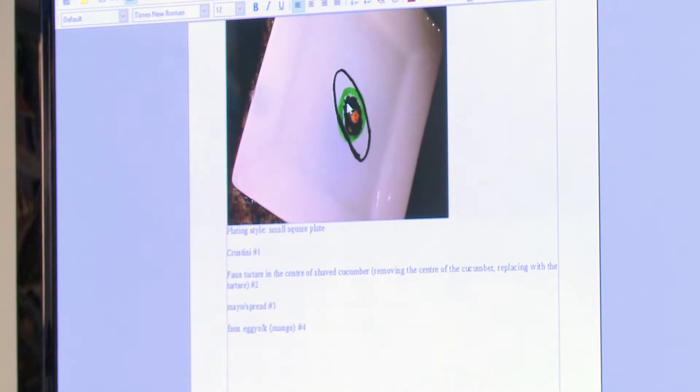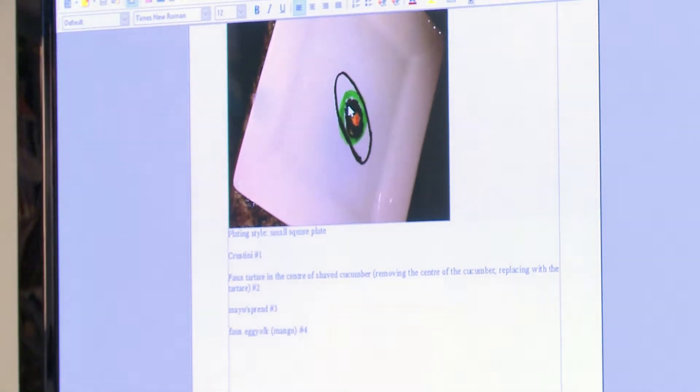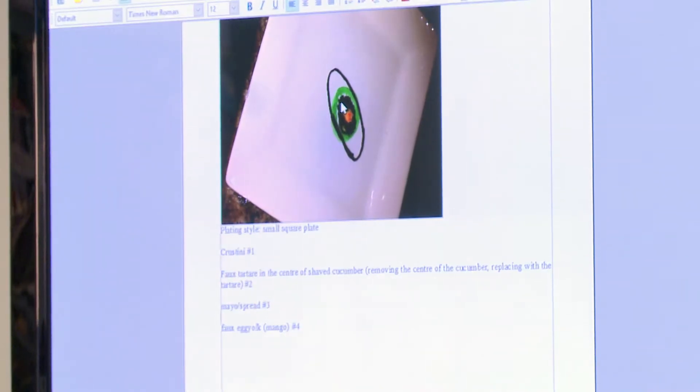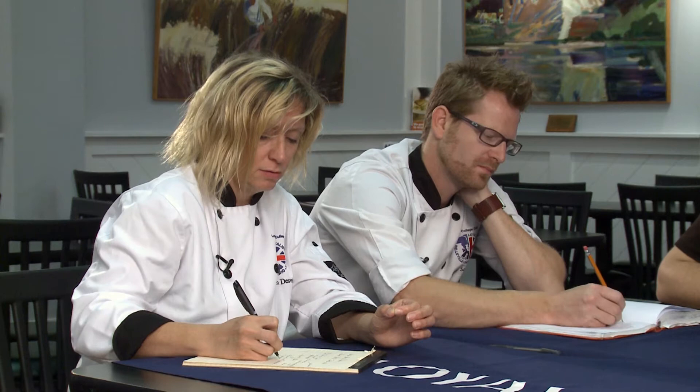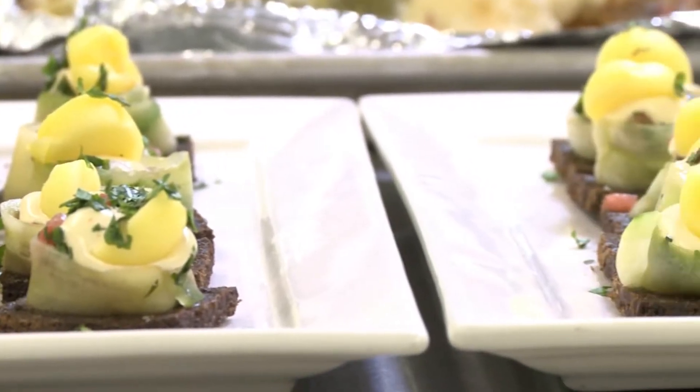If I'm looking at this image, what's what? So basically this black ring would be the crostini, and this would be, like, a cucumber maybe. We haven't figured out the ingredients we would use. Our idea is we're thinking about having, like, a mango — balling a mango, cutting it in half, and having it as, like, a fake egg yolk on top. We're not sure of the veg we wanted to use, but we wanted to make it kind of replicate a meat — it would be sort of reddish. With the green ring, we wanted to do something fresh and crispy, so we're thinking cucumber — a shaved cucumber around the outside just to keep it uniform. And the faux egg yolk on top, and then kind of experiment in that sense.